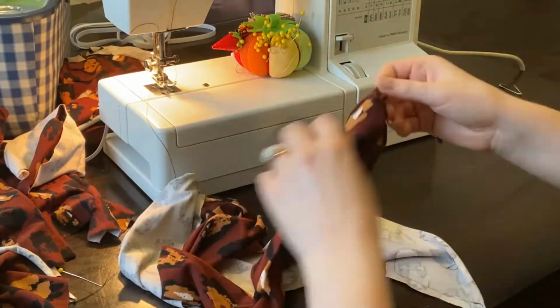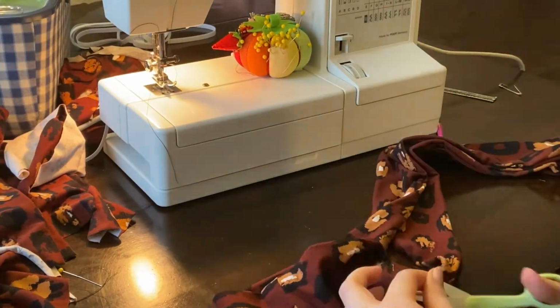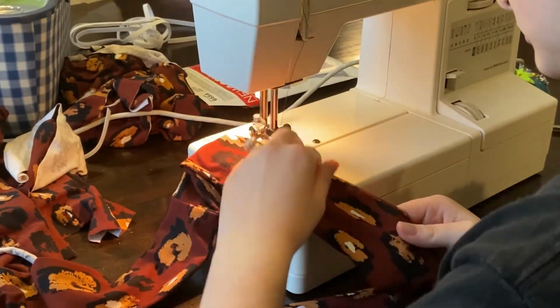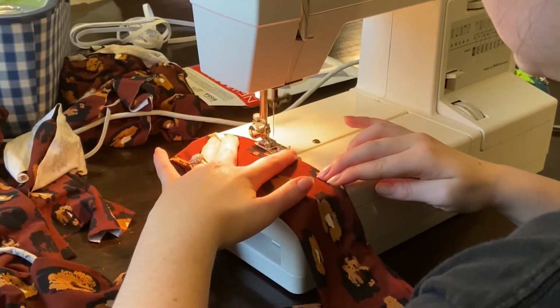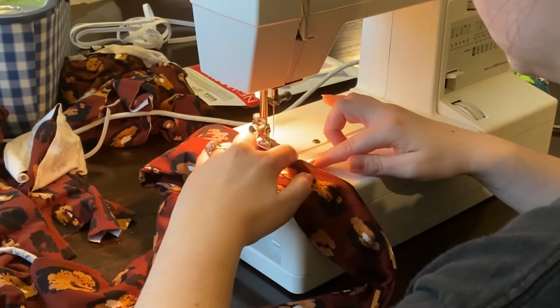Use the hole that you left for yourself to put the tie right side out. Make sure that it's super even, iron it if you feel it's necessary, and then you can either hand whip stitch that hole closed, or you can just do a teeny tiny little stitch like I do. That's what I like to do.